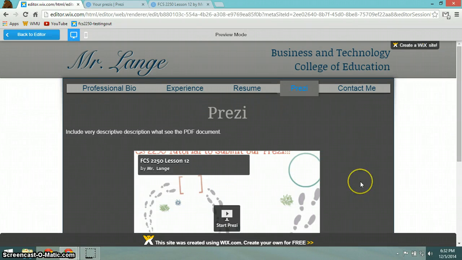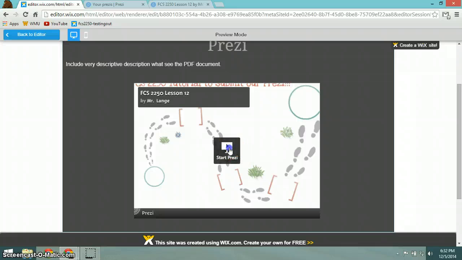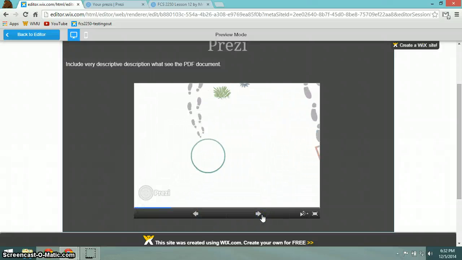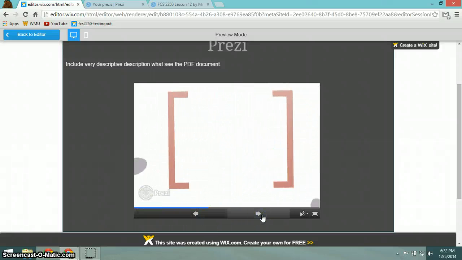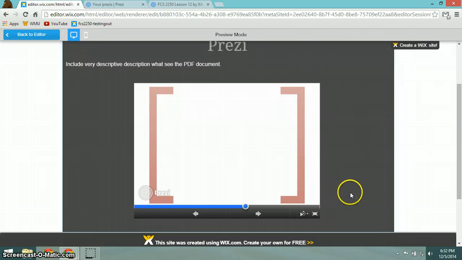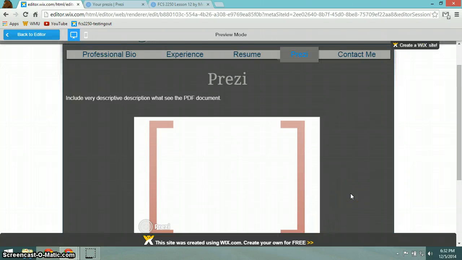All right, a nice description of what this is. I can hit start Prezi. It's going to load. It's going to bring in and eventually my forward and my back, so I can go through your Prezi. Obviously mine is not complete, yours is, but anyways, they can also full screen it, just to let you know. If you want to let them know, they can do that as well. So there we have our Prezi. We embedded something using some HTML code, also known as hypertext markup language.